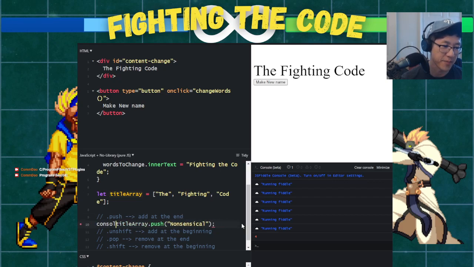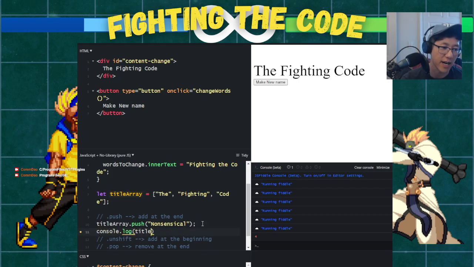Let's rewind. So first, we're practicing this push idea. So push, we're going to add something to the end of this array, the set of data. So what I want to push in, what I want to include is this word nonsensical. In theory, that should give us the fighting code nonsensical. How do I check that? I have to check this variable title array. How do we get that?